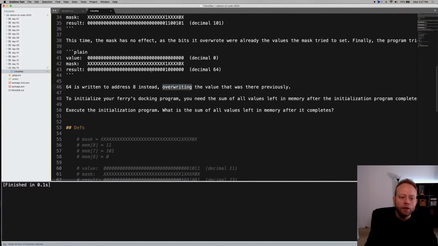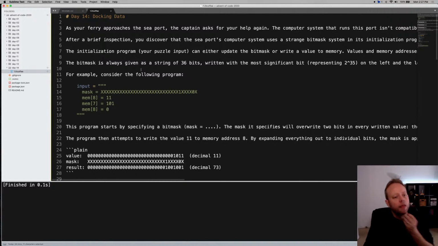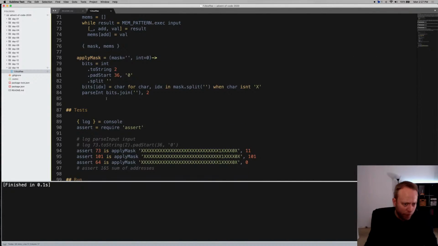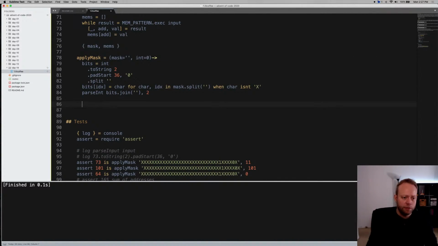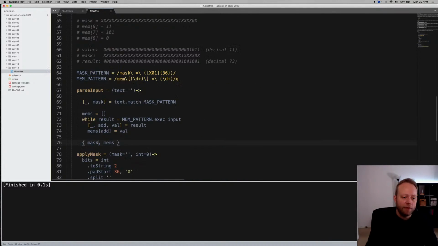Okay, so now what we want to do is take this input and produce a new memory array. So this is going to be init program, and this takes in these defs that we get back from parse input.